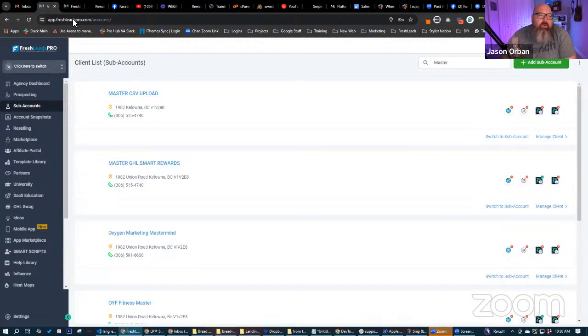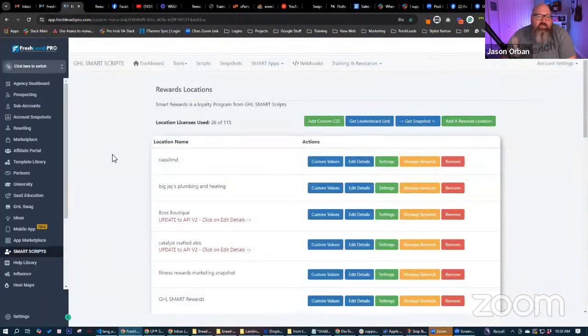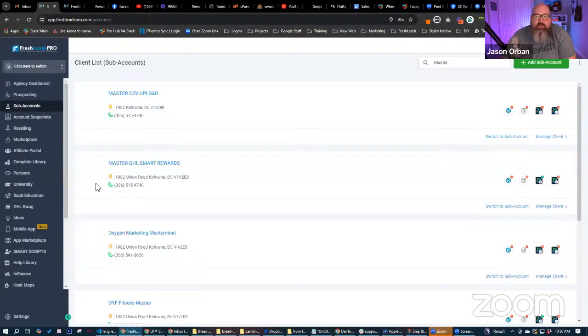I think there might be ways to turn off workflows. I think as an agency, you can turn off workflows so people can't see specific workflows. I'm not sure how to do that just yet. Does that make sense? So if you're doing SaaS and you want to hide stuff, you can. Basically, the process would be the same as we're showing now for creating those master accounts. You just end up removing some stuff and customizing that snapshot the way you want.